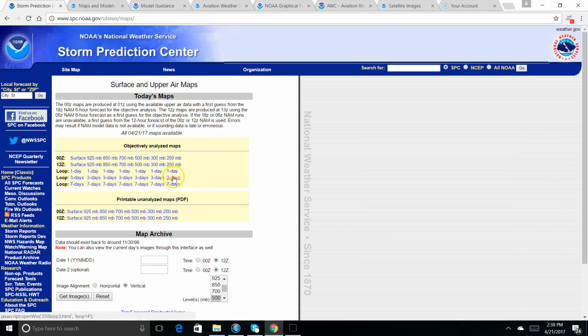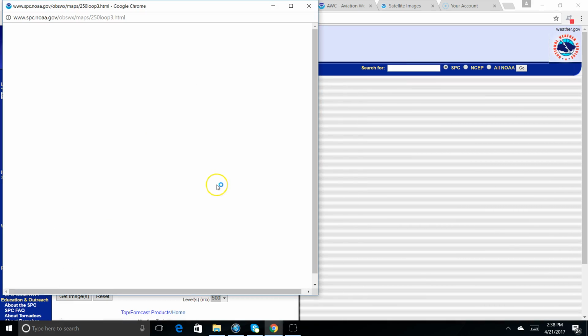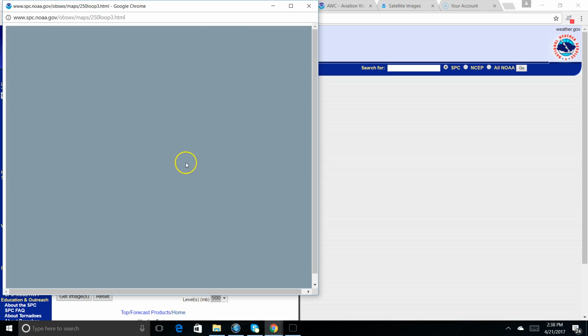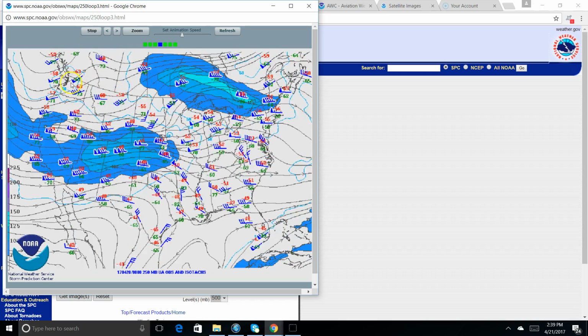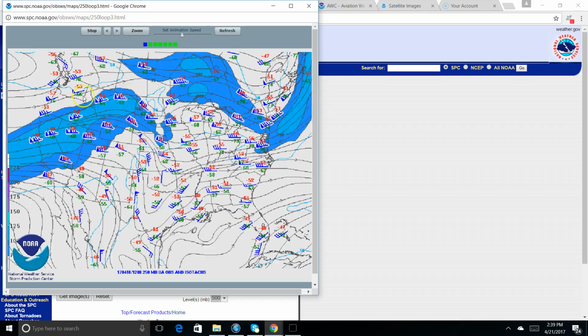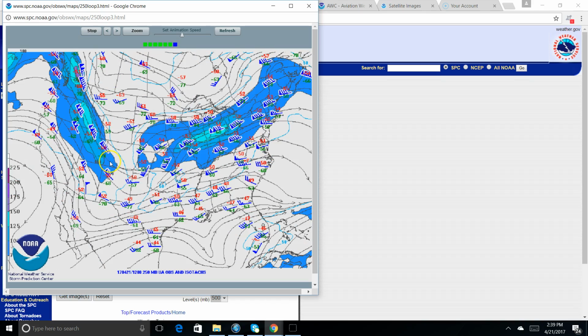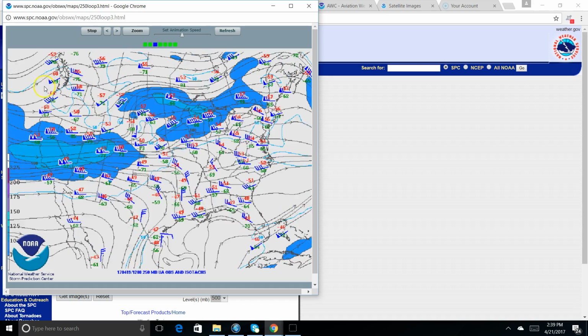Let's take a look at a 3-day loop of a 200 millibar chart. So what you're going to see here is the jet stream and how it's changed over those 3 days. And so we'll take a look at it here when it comes up, and it's working. There we go. Watch how it's changing. It was moving from the west to the east, and now it's beginning to buckle. See how it's changed the northwest flow there and coming down across, and so that is beginning to buckle the atmosphere, changing things from a very much west to east flow to a more north-south flow.